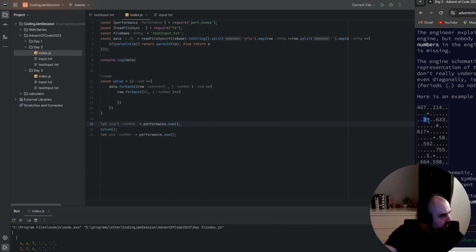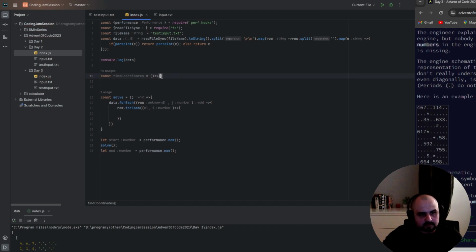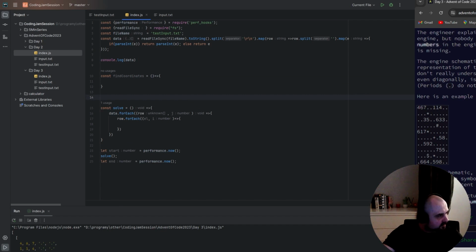Okay. And coordinates are going to be the J and I. J is going to stand for the row and I for the coordinate within the row. Okay, so let's actually implement the method, which we're going to name findCoordinates. And when we've got those coordinates, for each of those coordinates, we're going to need to find a number.